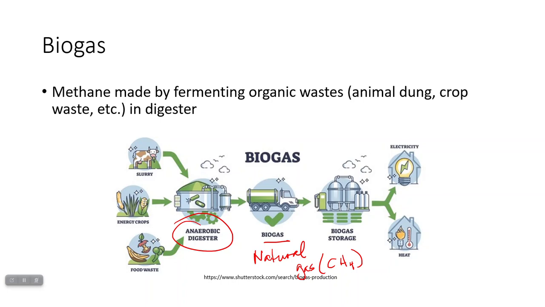This has to be done in a digester though, because these guys right here, which are bacteria, are going to only produce the methane in the absence of oxygen. So that's what anaerobic means, without O2. And so you let this waste sit there with some specific species of bacteria with no oxygen, and they'll produce methane.